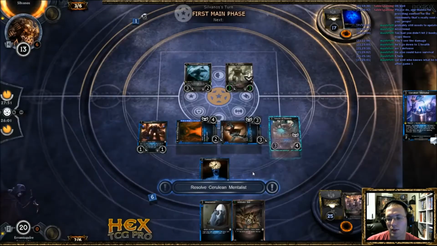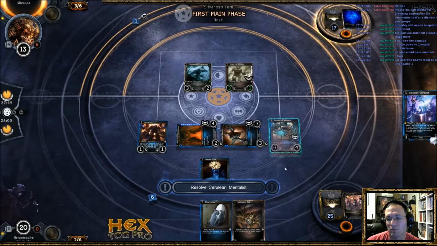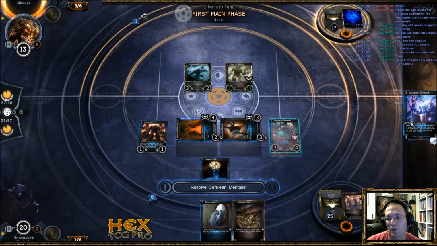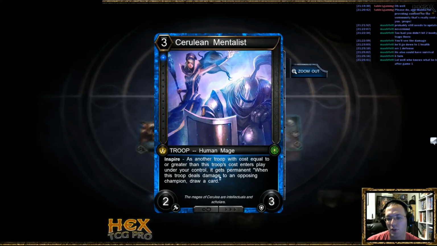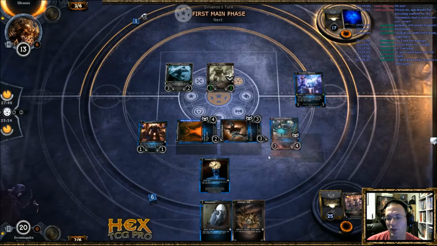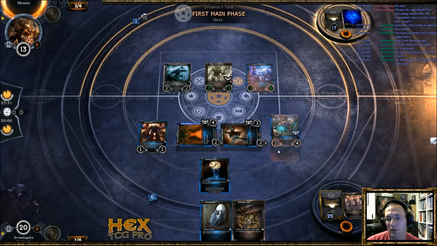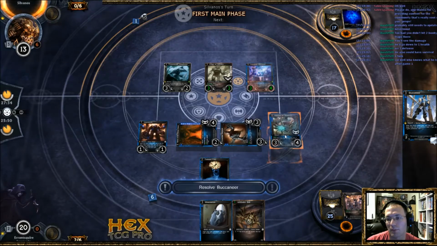Mentalist. Do I want to counter that? Because then he just replays it, so I guess I'll let him resolve it. Yeah, I'll let him resolve the Mentalist and I'll just counter the next card, I guess. If he plays another card. Yeah, that I will counter.